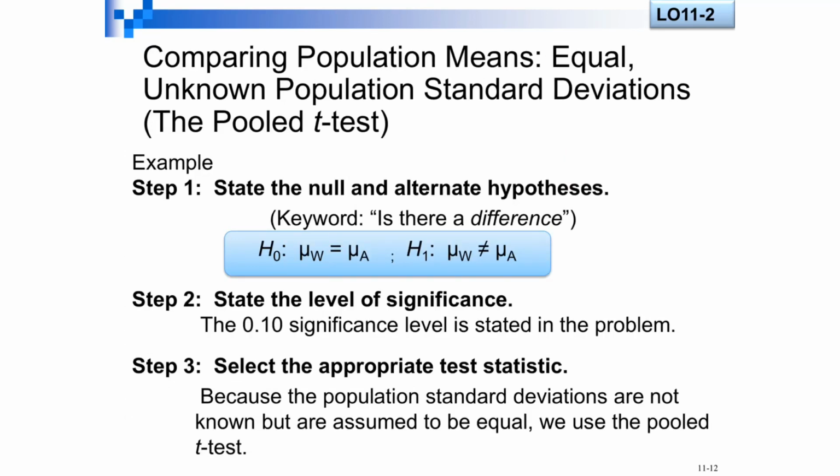So we go for the first step. First, we will write the null and alternative hypotheses. What was the keyword? The keyword was, is there any difference or is there no difference? When they don't give us any direction and just ask whether there is any difference or not, it means equal or not equal. Equality is always in the null hypothesis. Non-equality is in the alternative hypothesis. The significance level, they already gave to us. Which test do we have to use? We already learned that since they didn't give us anything related to the population, we have to use a t-test.